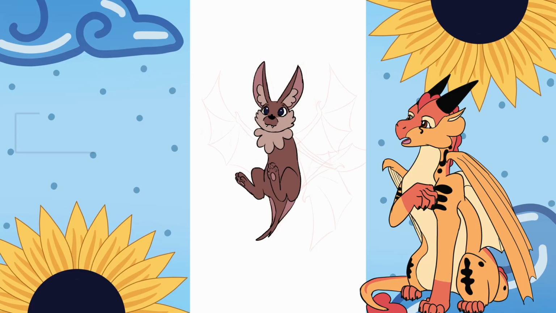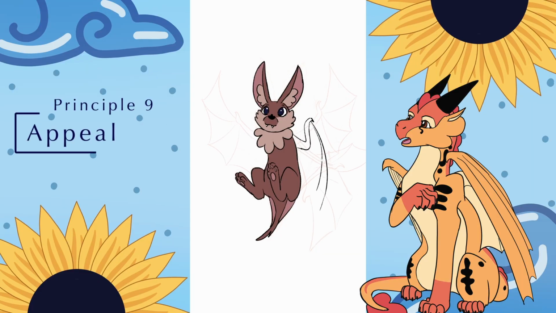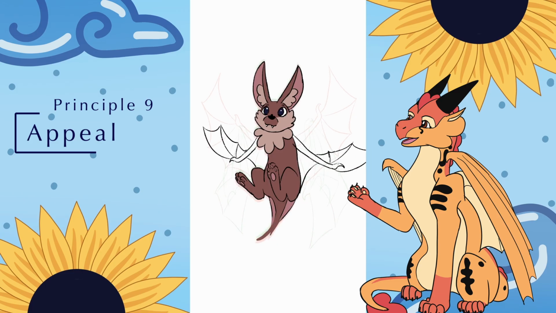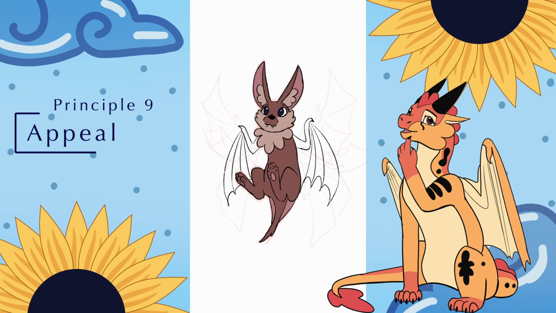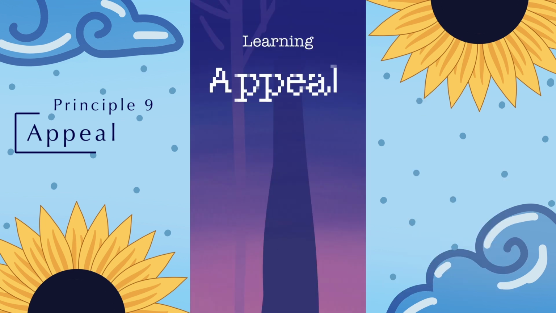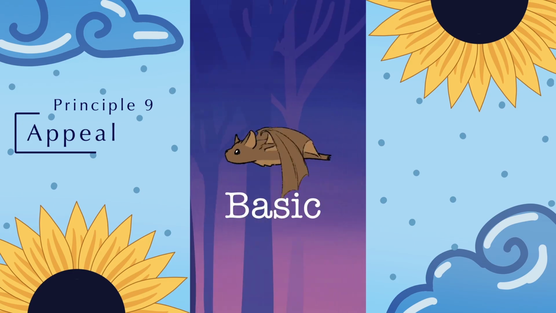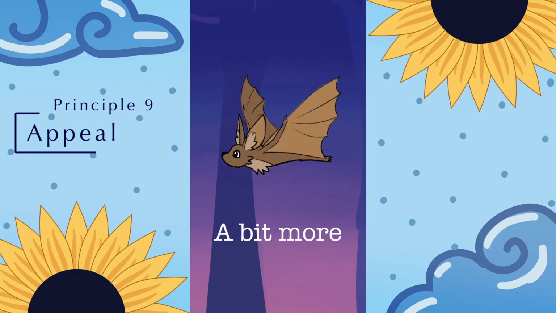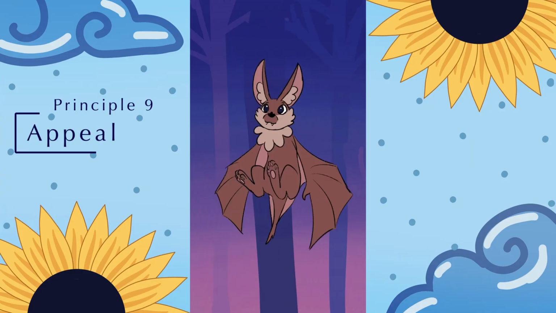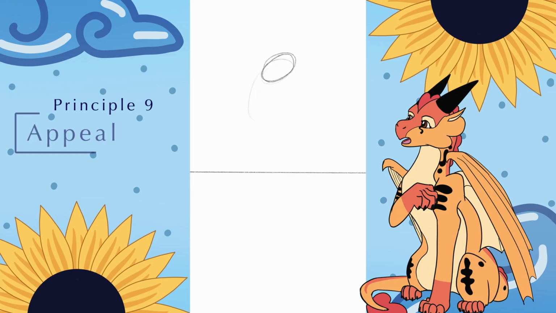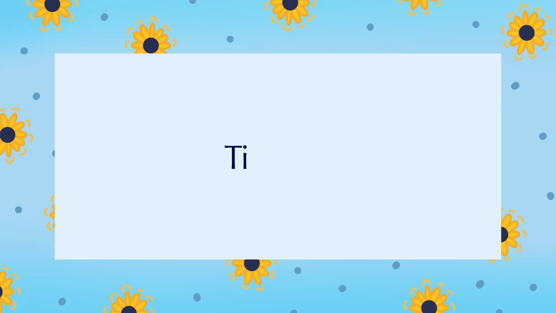They mean slightly different things depending on what medium of art you're talking about. For drawing, it means pushing your character and exaggerating the areas you want to be noticed. For my example, I wanted to create a bat that focused on being cute. I enlarged the areas of the bat that make people most recognize it as a bat. The ears and the little fangs. I also made the eyes big to add more personality and cuteness. I then made the feet look more like paws because we associate paws with animals that are often very loved, like cats and dogs.